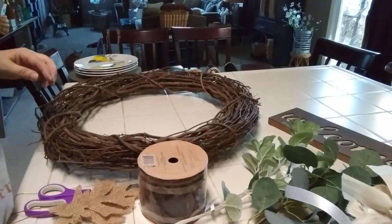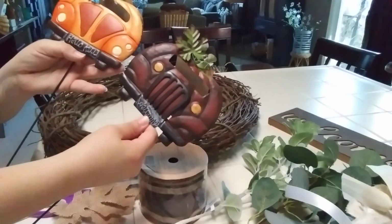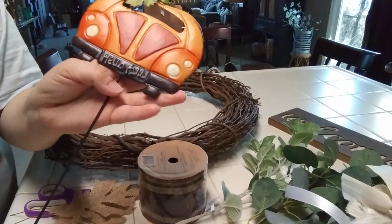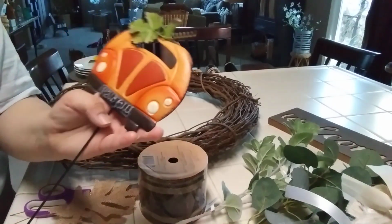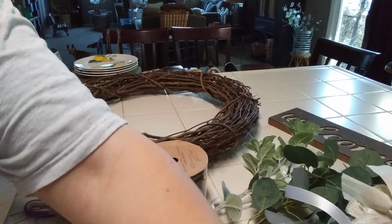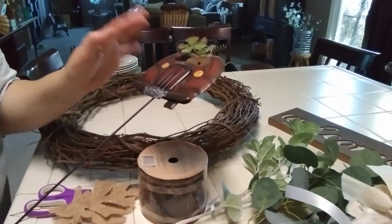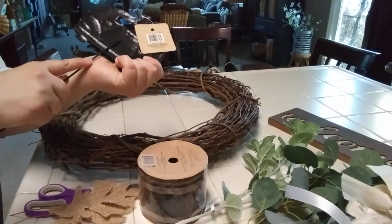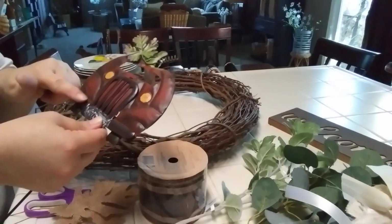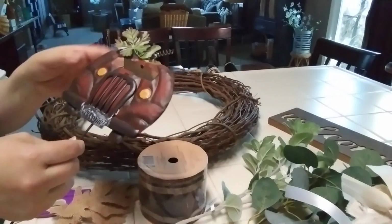And the last thing, I have these two cute little fall plant picks, and you can put them in your planters, and they're like little VW bugs. This one looks like a pumpkin, and on the license plate it says Hello Fall. That's from the 99-cent store last year, but they carry them every year. This one says Welcome, and if I paint one, I'll probably paint this one, take it off of the stem, break it off, and maybe put it in here, and I would do a cream and white with white fenders or vice versa, but leave the bumper black. I really don't care for this color too much, but we'll see.